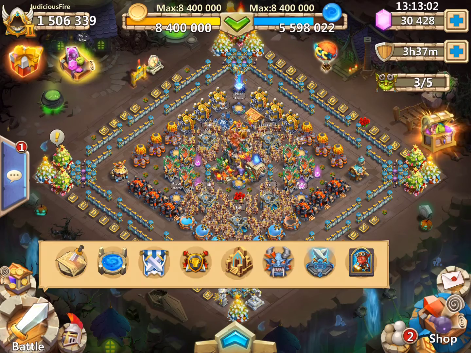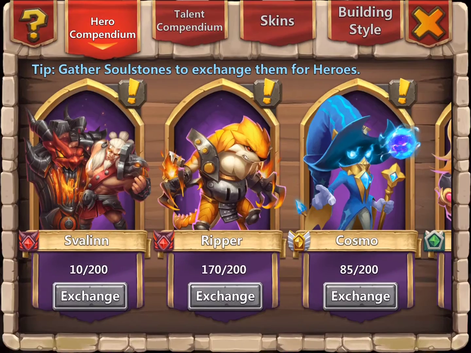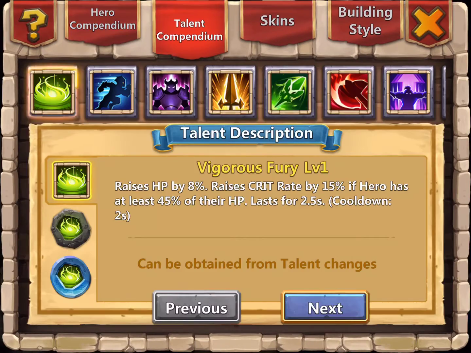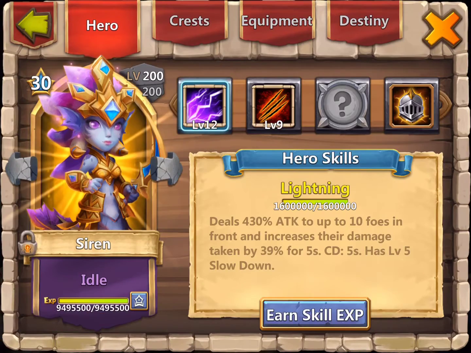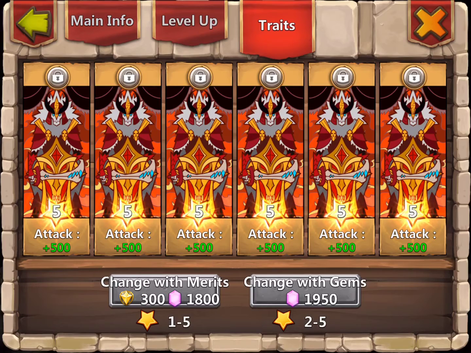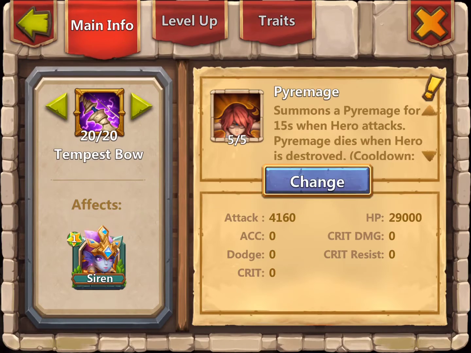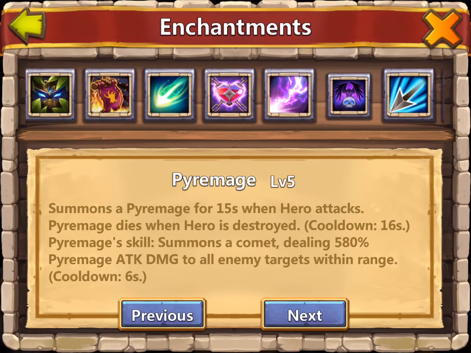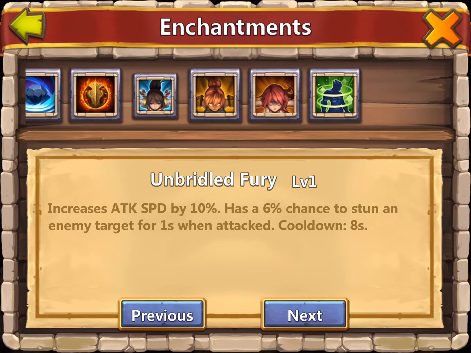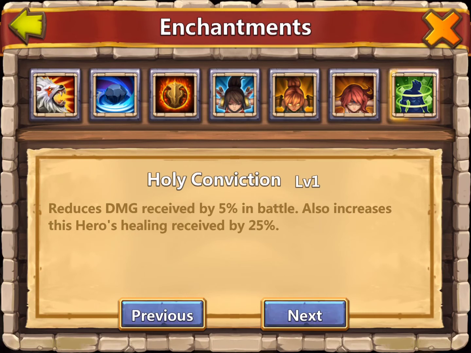We have ourselves a new enchantment. Go down here. Go to, not talent compendium. Go to here. Nah, we got to, shoot. That's not how you access it. Let's go here. Equipment. Boom. Traits. Or not traits. Then go back here. Main info. Exclamation point. Okay. We got a new enchantment. Is it showing up? Oh, here we go. Got a new enchantment. I haven't had one in a long time. Goes up to 5. Yeah, that's good.